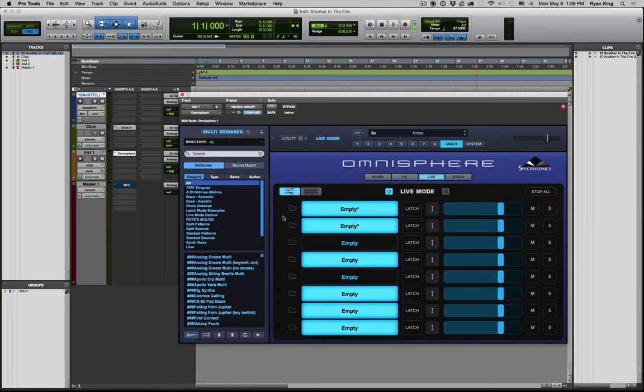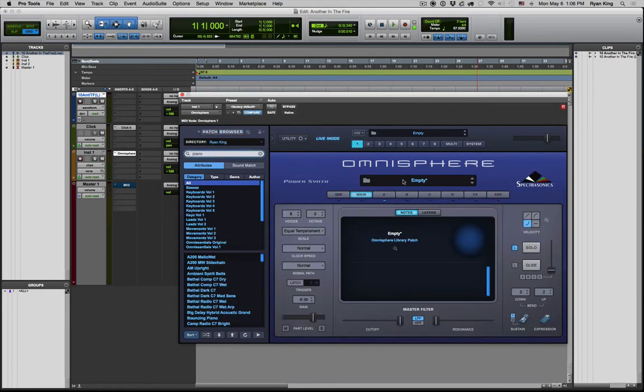If I want to, I can add in several at a time, or these, or these. That gives you an idea of how you can come in, add certain sounds, and start creating a stack, which is a little more complex than just a simple stack. Now, if you want to create just a simple stack that doesn't have any zones or anything like that, you can come back once you come over and start loading up your sounds.